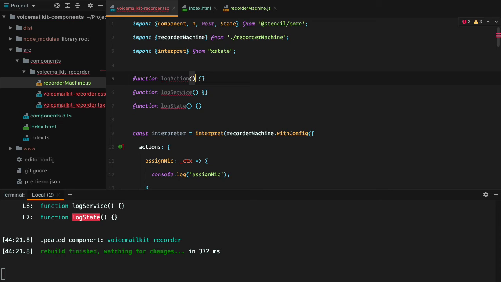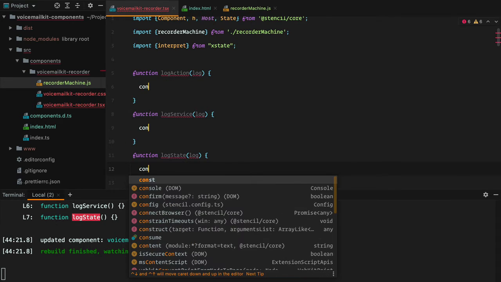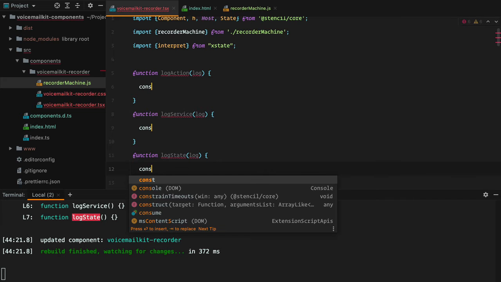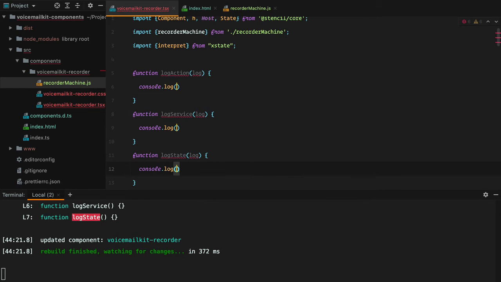All of them will receive something to log as parameter, and will console.log, and here we need to add a modulus of C, and then the log, and here we can style them.